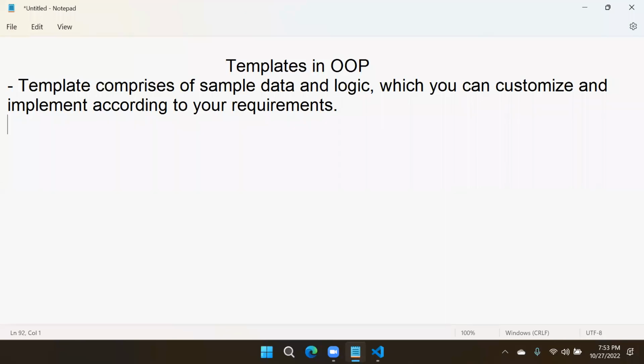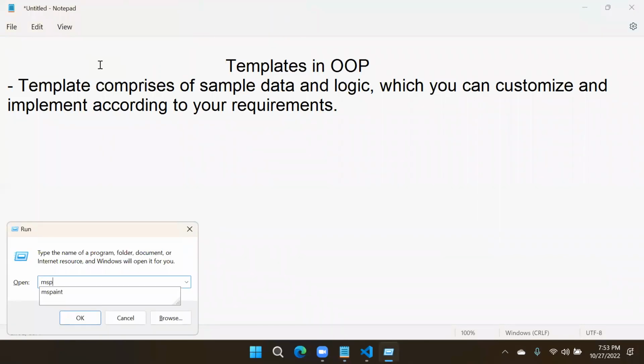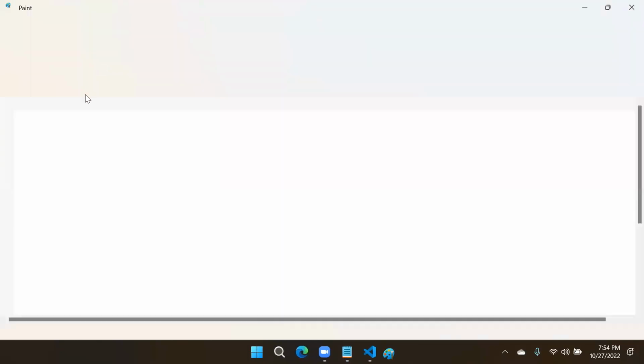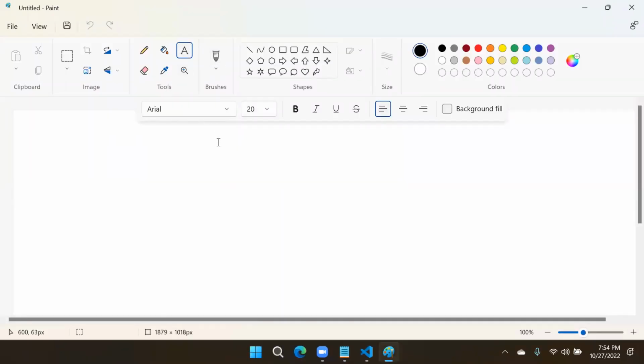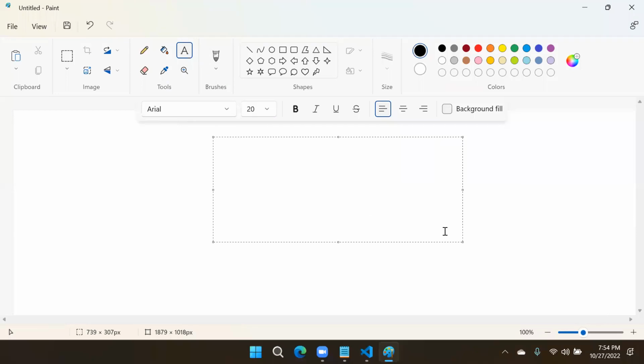Generally, in real-world projects, where do we need these templates? I hope you know, in real-time software development, our software projects are classified into end-to-end projects, or we call them implementation projects.